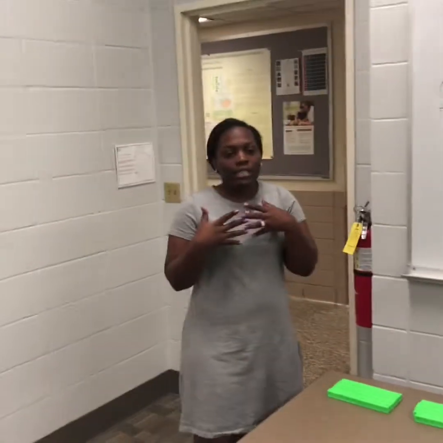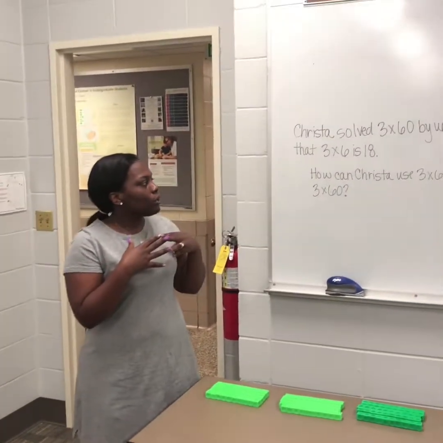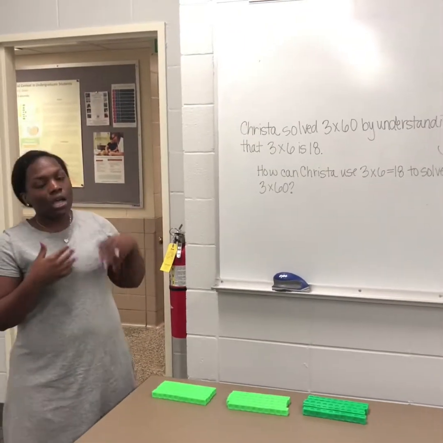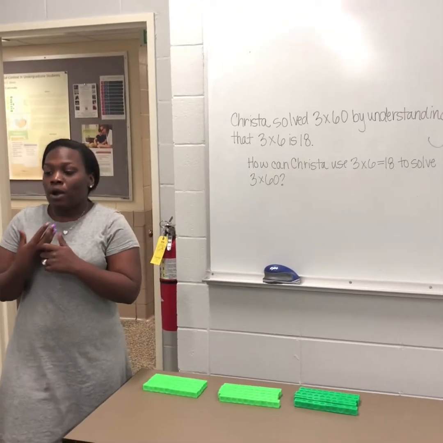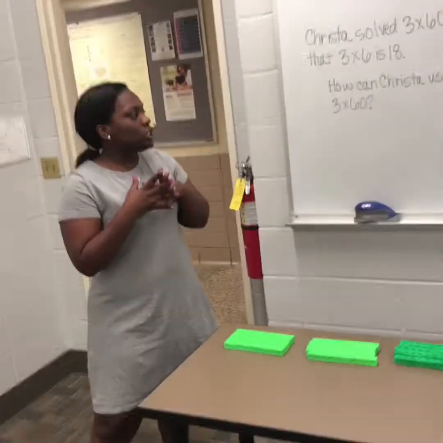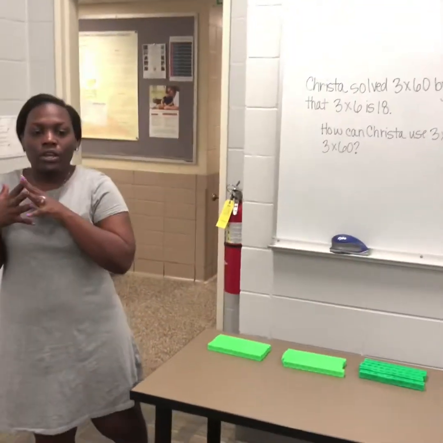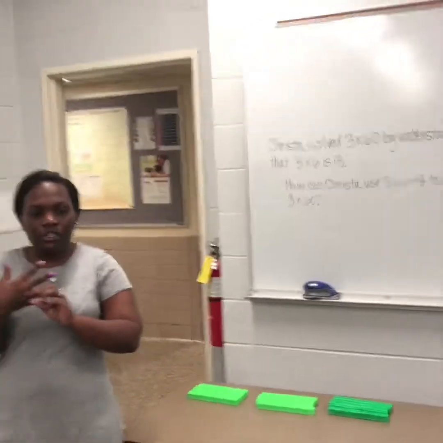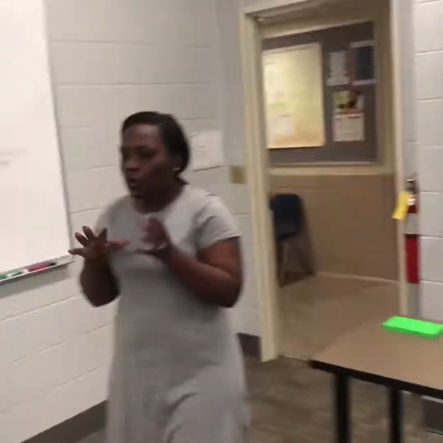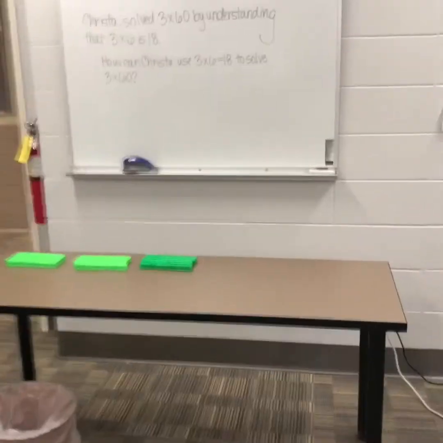So this is what I want you guys to do. You're gonna get with your elbow partner and you're gonna go through this problem and you're gonna look at the important information you need to solve. Once you have solved that problem, you're gonna pair with that elbow partner and you're going to discuss your strategy of how Krista could have solved this problem. So everyone should have a pencil, everyone should have a sheet of paper, and I kind of want you just to go ahead and try this problem on your own first. Then we're gonna share with your partner what you went over. Then we're gonna discuss it together.